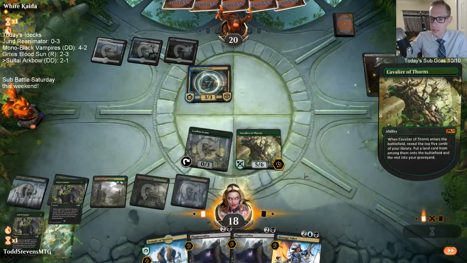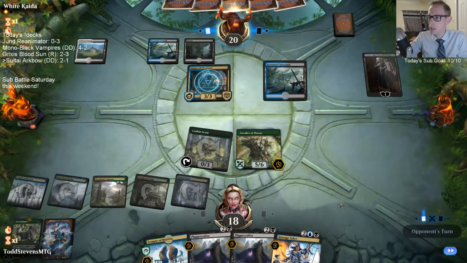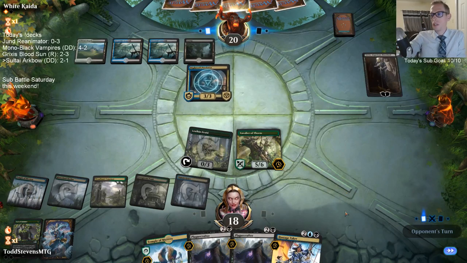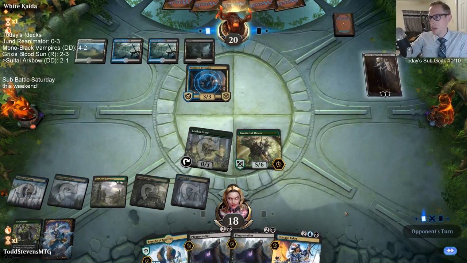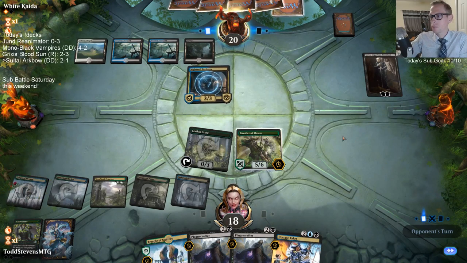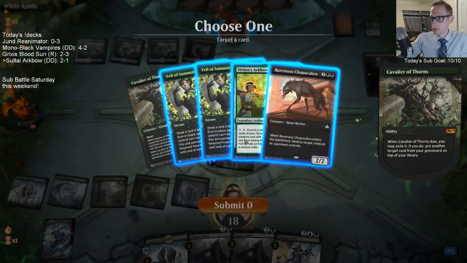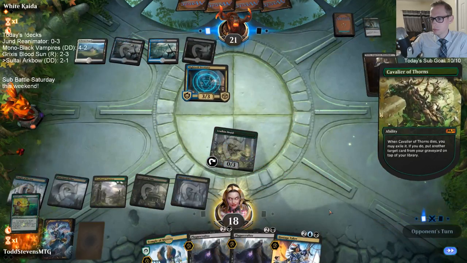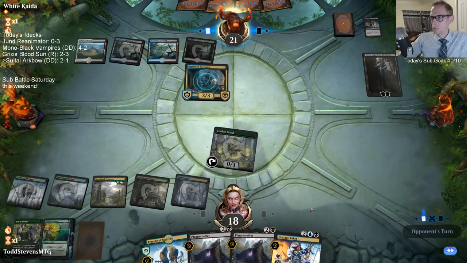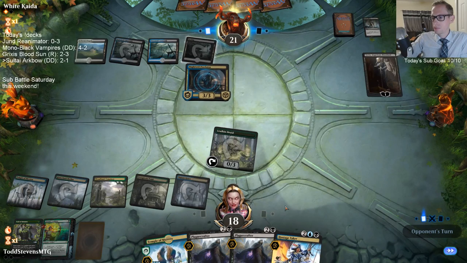Both my Veil of Summers. And an Arkbow down. But yeah, we can re-grab that Arkbow, assuming Cavalier of Thorns dies here somehow. And then we can just double play Crafter next turn. Best case scenario is no creature here.